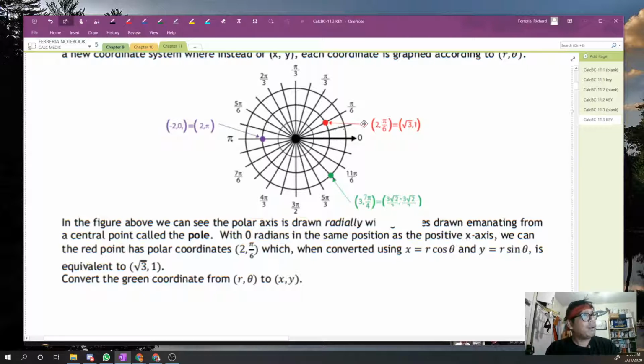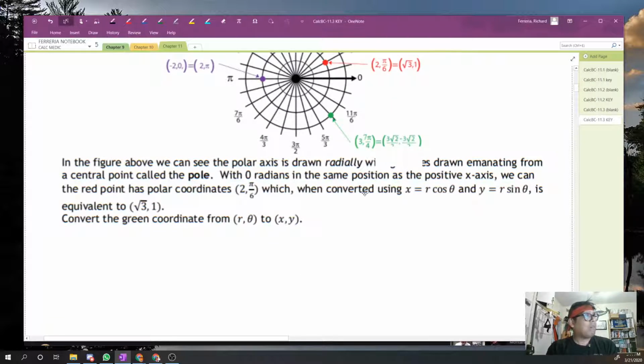That red point over here, that has Cartesian coordinates 2, pi. No, I'm sorry. Those are the polar coordinates 2 and pi over 6, meaning this is 2 units away from the pole, and then the angle that it makes is pi over 6. So this angle right here is pi over 6. If you were to convert that to Cartesian coordinates, you would get the x-coordinate is root 3, and the y-coordinate is 1. Notice how that coordinate is in the first quadrant, and the Cartesian coordinates also confirm first quadrant.